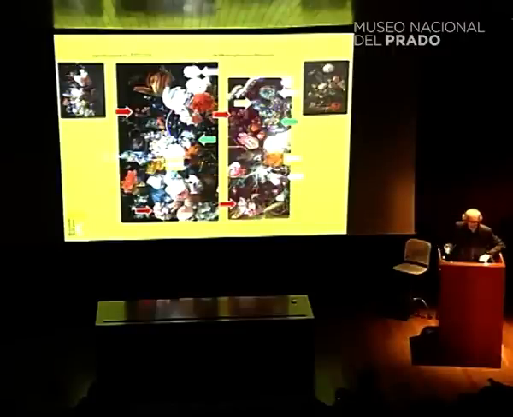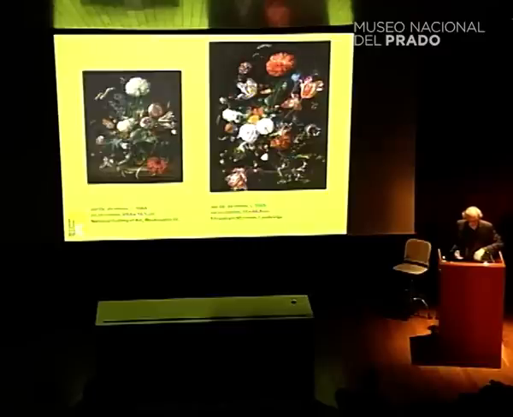And so here too, the De Heem was thought to be a bit out of fashion, and someone asked the best flower painter of its time to put some of his flowers in the De Heem painting, and the result is now in the National Gallery in Washington. Well, as you can see, De Heem's flower paintings during this period become more elaborate and baroque and lively, and he was very influential.